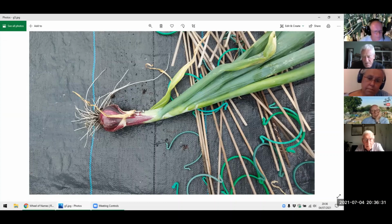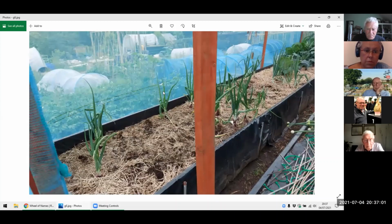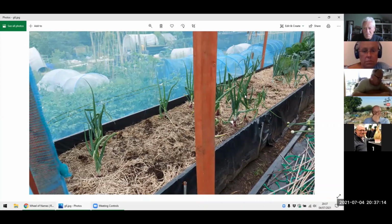Nick, yes mate? Yeah, I tell you, it's not just growing for eating, it's growing for showing. It's big onions and everything. There's been so many people across the web, the Facebook pages, I've had some show onions go to seed. Luckily my big ones haven't, but it's an absolute nightmare this year. Agreed. My spinach, even in the pots, has gone to seed. Yeah, it's still in pots. I put coriander out, basil, spinach, Swiss chard. A lot of it's gone to seed. That's how growing is.